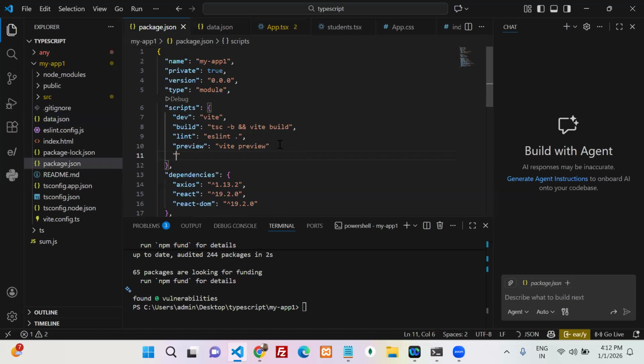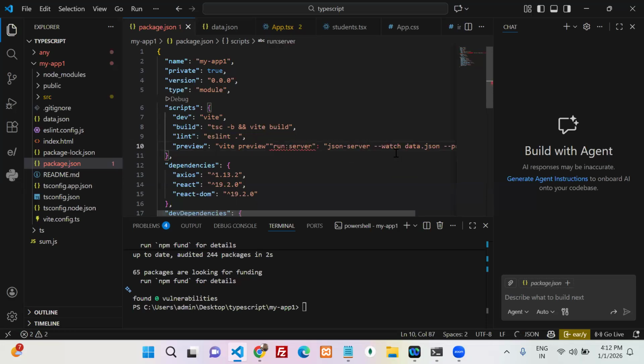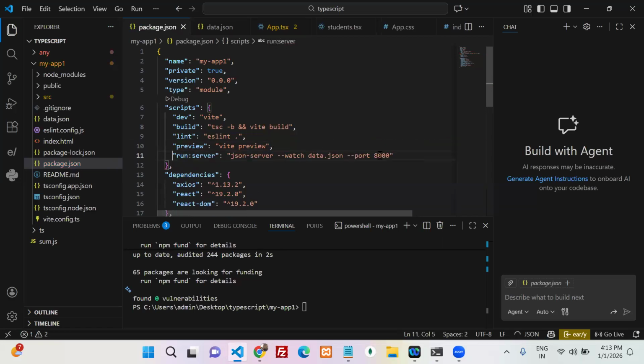You can write anything here, like run server, json-server. At which port number? 8000 port number. If you make any changes also, it can listen.